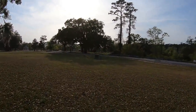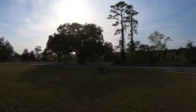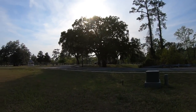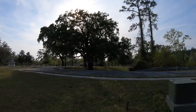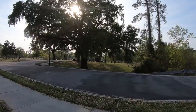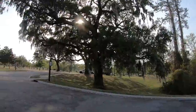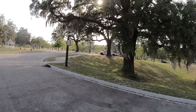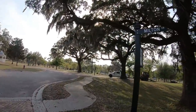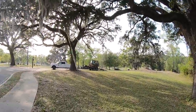As a matter of fact, the client was the same person I did the grading job for over at the mobile home park where the ground was all pumping. He told me today that they did have some issues over there. They had two issues. They probably had a sewage issue, because there's a pumping station there. And then one of the trailers behind that lot had a water leak, and that's where most of the water in that lot was coming from. So I knew something was going on there. Didn't know what, but I knew something.